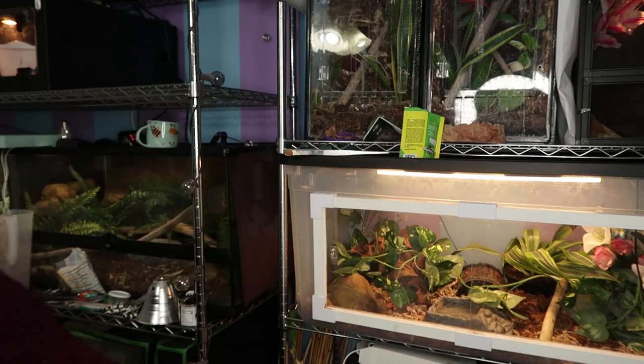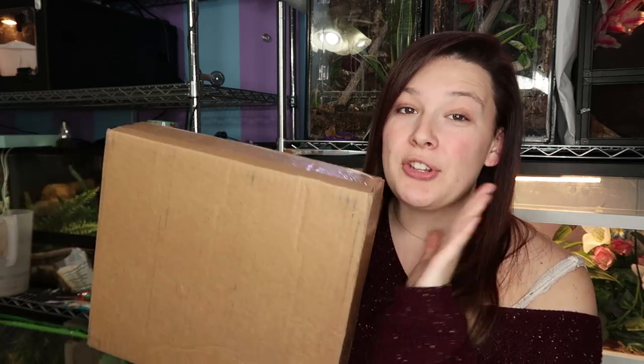So once I got the Aero Garden for Christmas, I hopped on their website, and thankfully it was Christmas Day, so they did have sales going on. So not only are we opening the Aero Garden, but I also have another package to open from them. And these are the greens that I ordered. Because they did have collard green and mustard green and turnip green, I think, I ordered a bunch of really good greens to put in the Aero Garden.